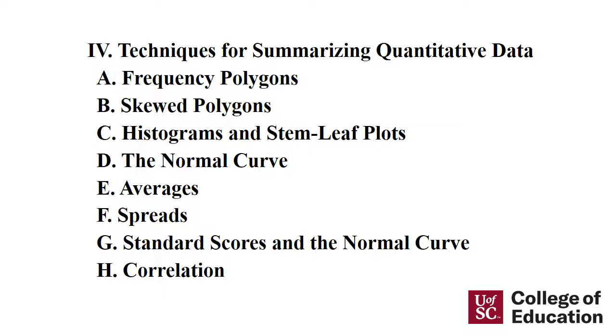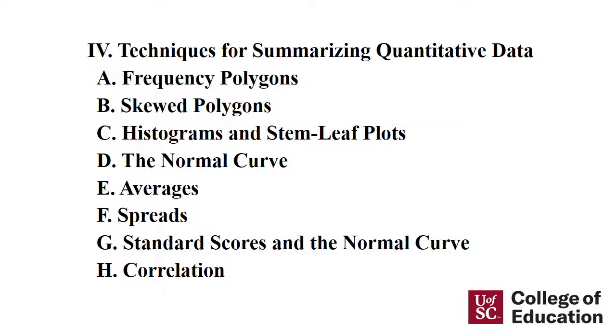D. The normal curve. The normal distribution is a theoretical distribution that is symmetrical and in which a large proportion of the scores are concentrated in the middle. Many distributions of data tend to follow a certain specific shape of distribution curve called a normal distribution. When a distribution curve is normal, the large majority of the scores are concentrated in the middle of the distribution, and the scores decrease in frequency the farther away from the middle they are.